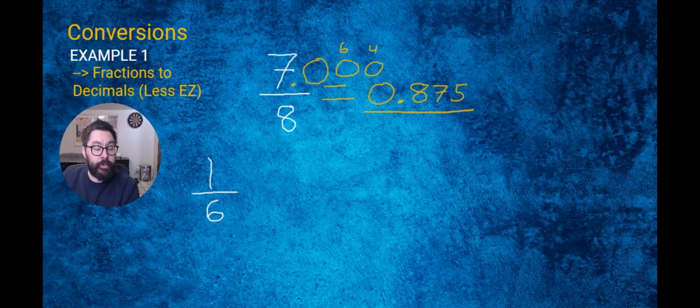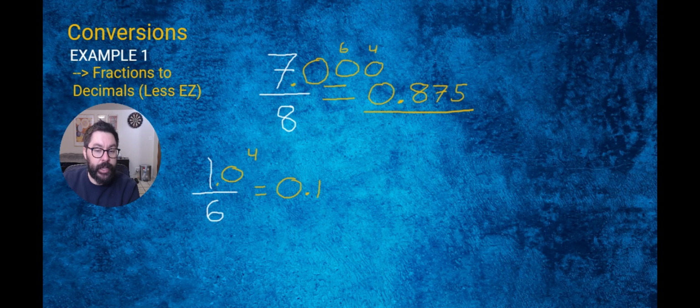And our last example here, 1 over 6, again, not nice to multiply 6 by something to get 10 or 100. So let's do the short division. And again, 6 does not go into 1, so we can start off with 0. We can write 0.0 here. And so we can put our decimal here. So how many times does 6 go into 10? That's just once. Your remainder is 4.